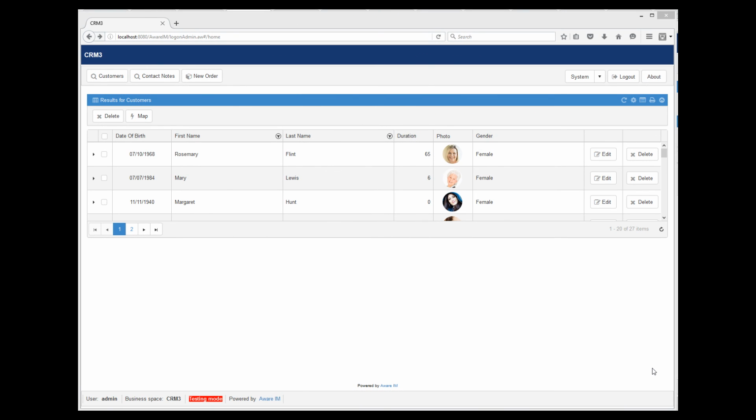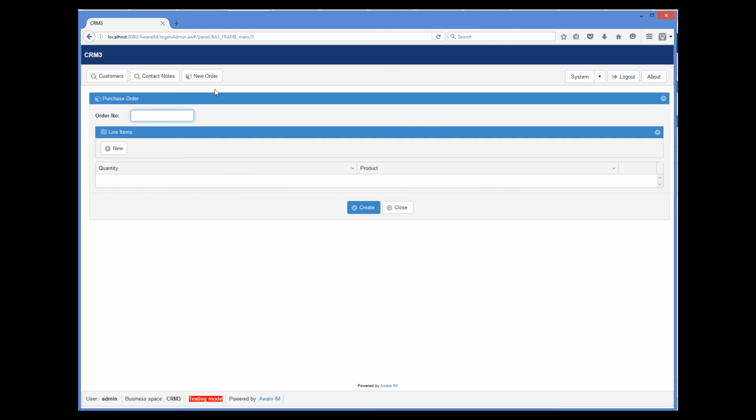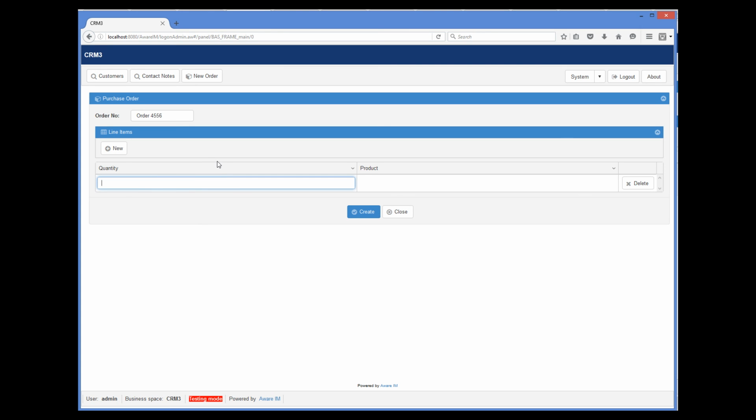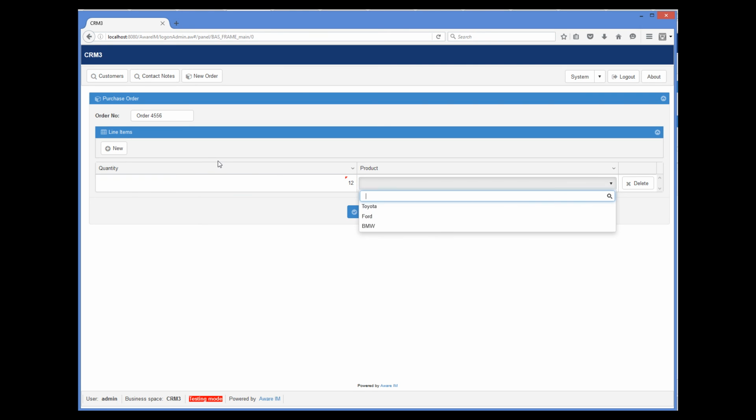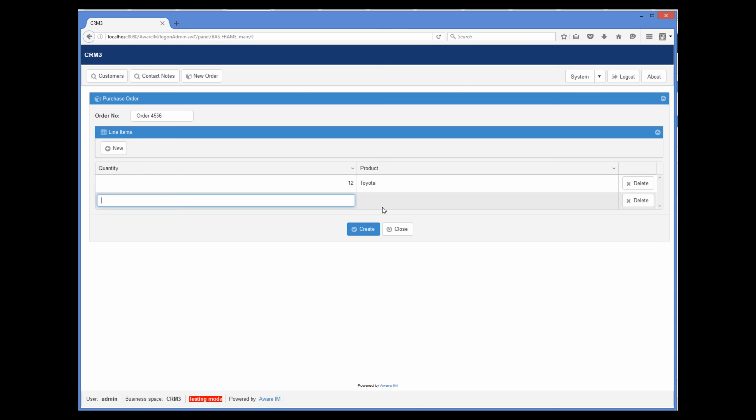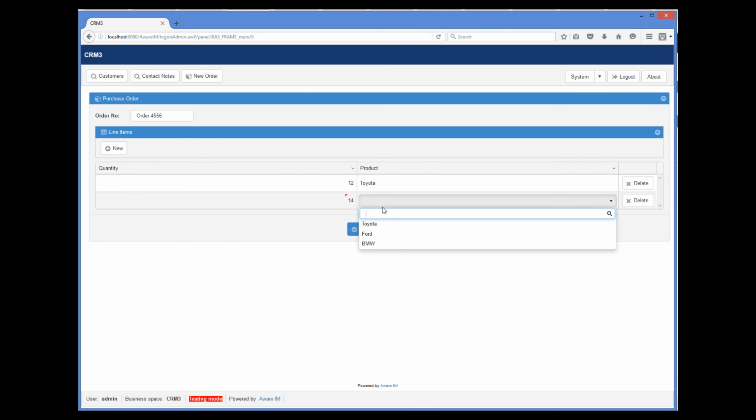So we go back to our application, and I have already populated the system with 3 products. We can click New Order now, enter the order number, and then click New to add a new line item. And here we can pick the product inline using Editable shortcut. And then create another one. Pick another product. So as you can see, Editable shortcuts are a great way to add data during inline editing.